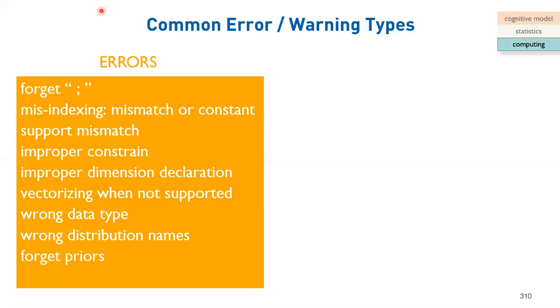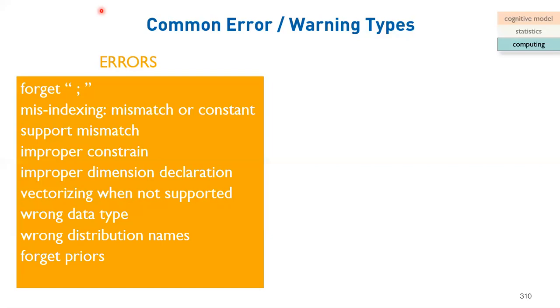Forget priors. This is a little bit difficult to say, because most of the time, if you forget to declare the prior, you will not get an error, but you will get some improper model behavior. I will tell you later. If we do not give a prior, by default, the parameter will be sampled from a -2 to +2 range for 100 times. And if this initial sampling worked, then the model could continue.